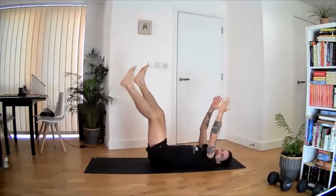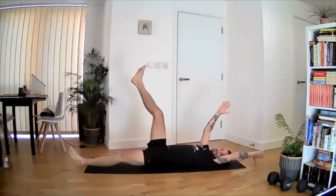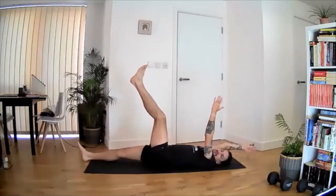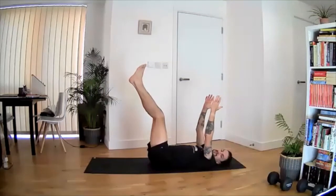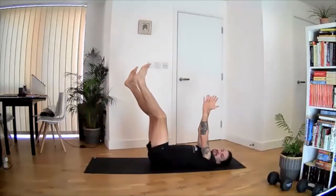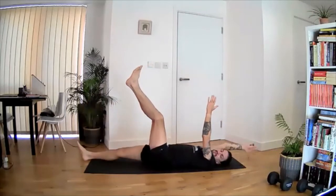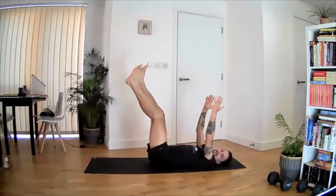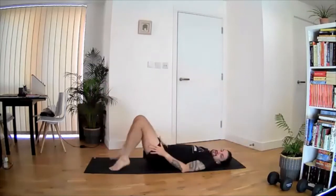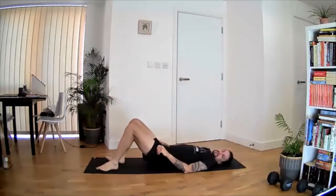Try and keep your lower back flat to the floor. Try not to let your back arch. Try and keep that back straight. That's it, nice and slow. And relax there. Put your feet on the floor.